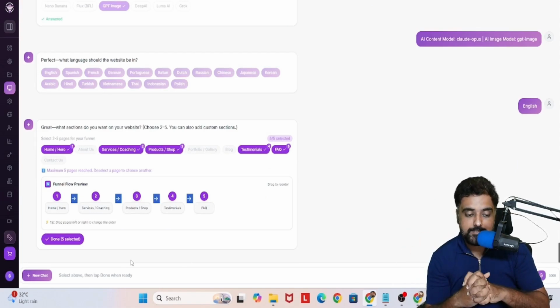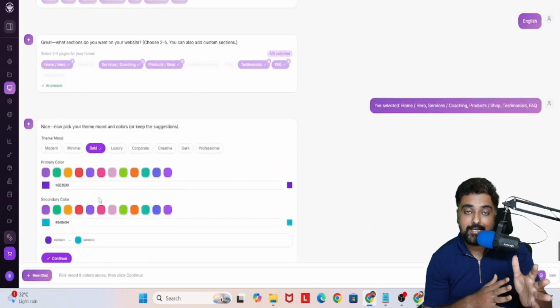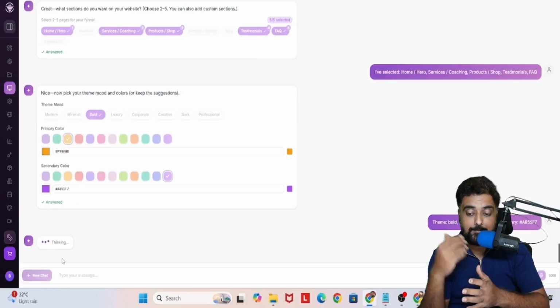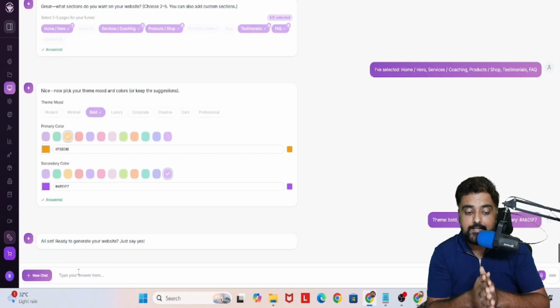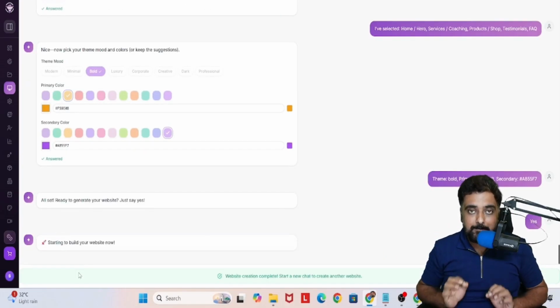Don't worry. Now, once this is done, I'll click on done and boom, it is almost done, right? Now we can select the color combination, what is going to be the color scheme and all. If you are doing this for any client, they might have a color selection, so you can fetch that. And then once done, you can just type in yes and boom, everything will be handled by the AI.